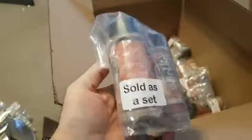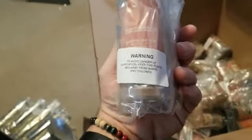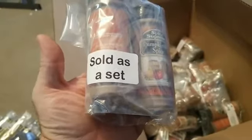And when I create the bundle, you have to put it in a poly bag. And it can be any kind of poly bag. And the poly bag has to have a suffocation warning on it like that. If it doesn't, then you have to put a suffocation warning label on it. This one I made on my Dymo printer. And you also have to put another sticker that says sold as a set, so Amazon does not open this. There's more boxes. I bought 15 boxes yesterday because I bought a bunch of other stuff.